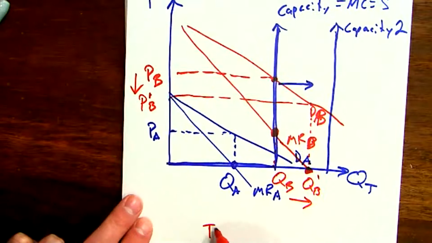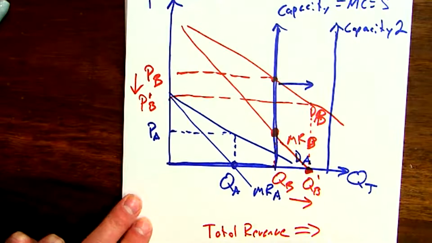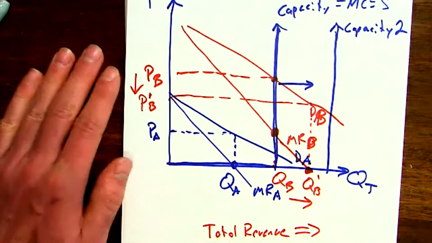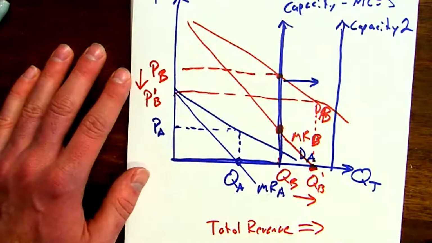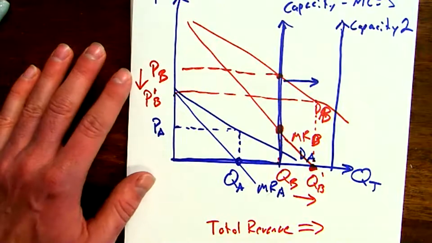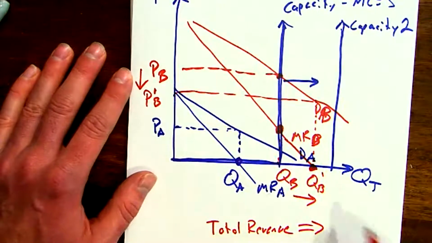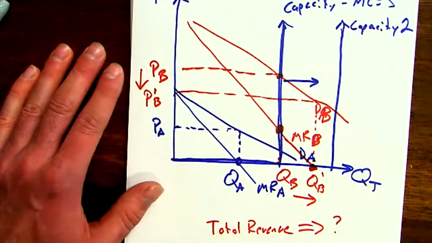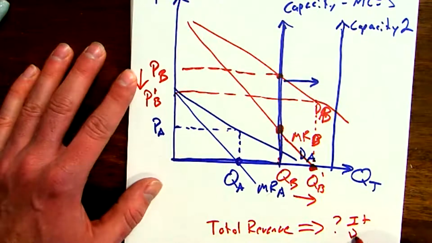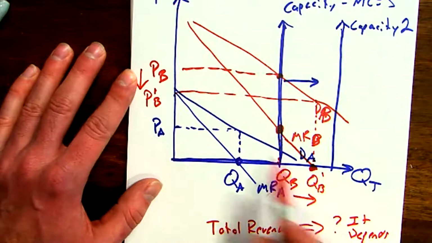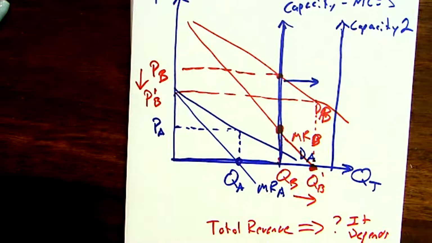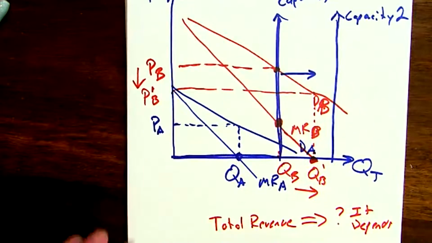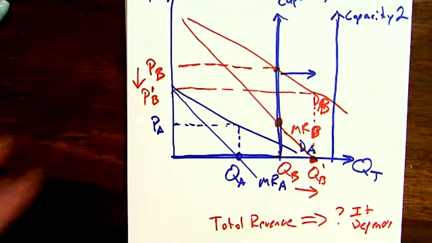Which means, what has happened to total revenue? Quantity has gone up, but price went down. What can we say about total revenue? We don't know. It could go up or down. It depends on how much each one of these changed, on the size of the change in price and quantity. Really, what it depends on is the elasticity of our demand curve. But basically, we know that price is going to go down and tickets sold is going to go up.